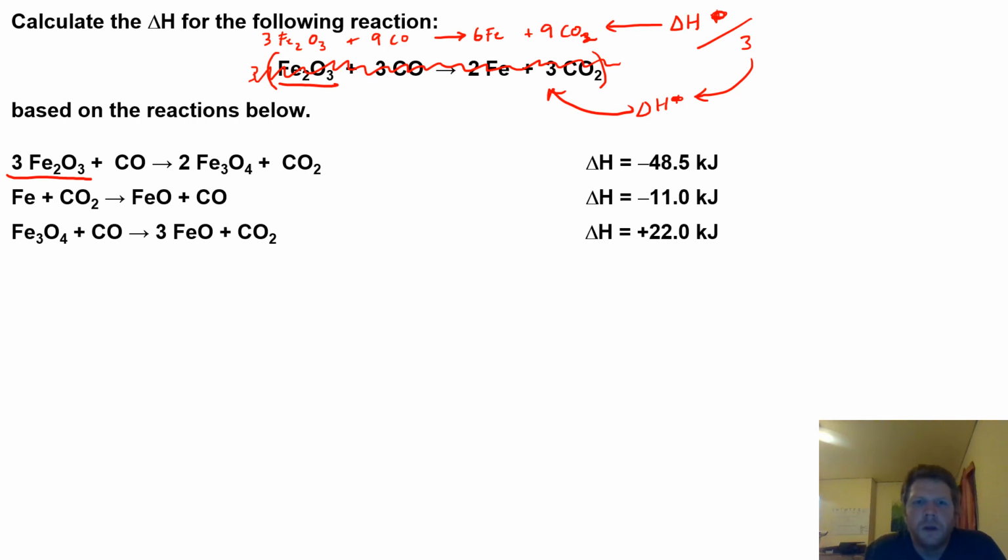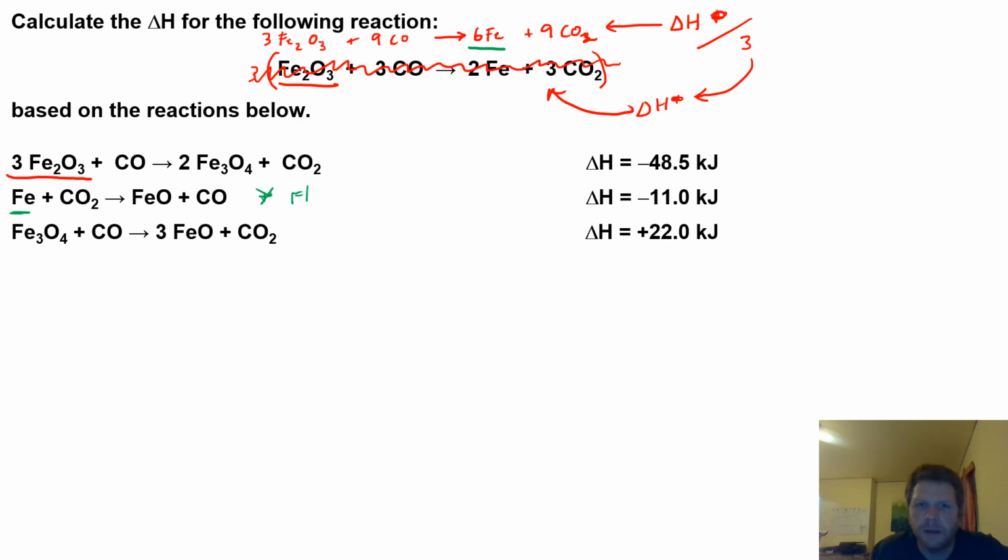Reaction A, you are not going to manipulate at all, because you have the only reactant that you actually care about, that Fe2O3, because that Fe2O3 is found nowhere else in any of these other reactions. Now reaction B presents a little bit of a tricky situation because you've got iron, Fe. Fe is found in our overall reaction with a 6 in front of it, and it's found as a product. So what does that tell you about this reaction right here? Well, you're going to have to flip it, reverse it, and multiply it by 6.